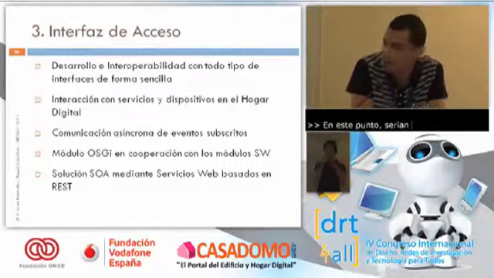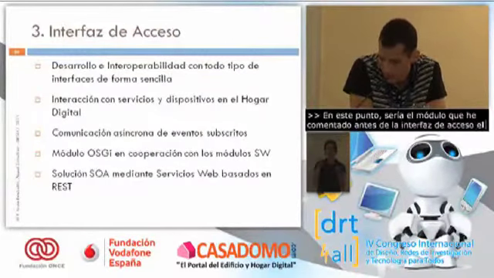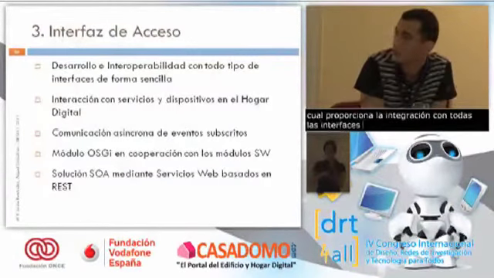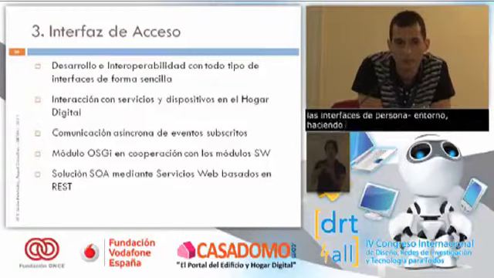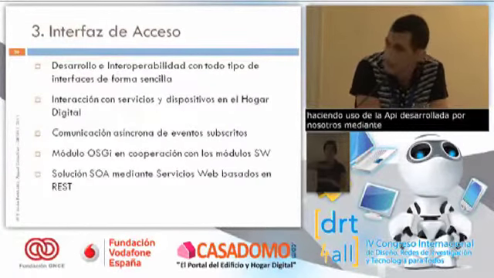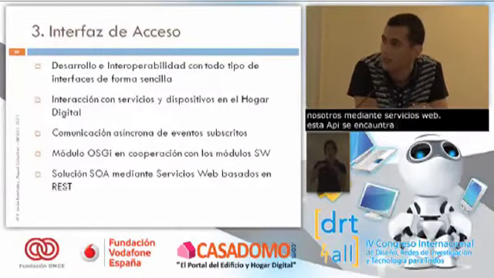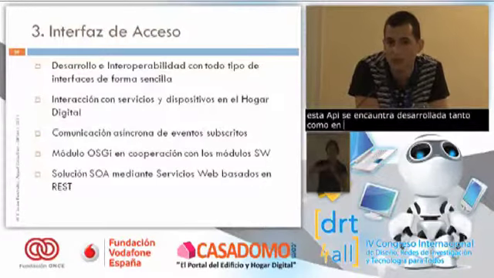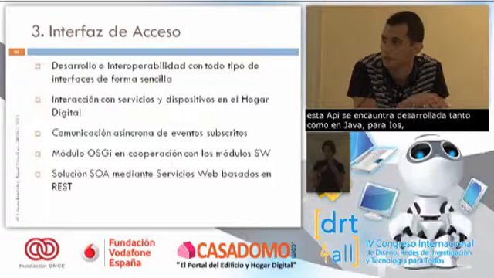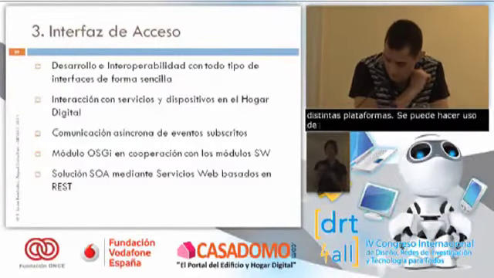As I said, we have the access interface. The access interface is a full integration of all the interfaces from the user to the environment. That's an API system that we've developed through web systems. This API is developed in Java, for Android, and for different platforms, and you can use that to access our system.